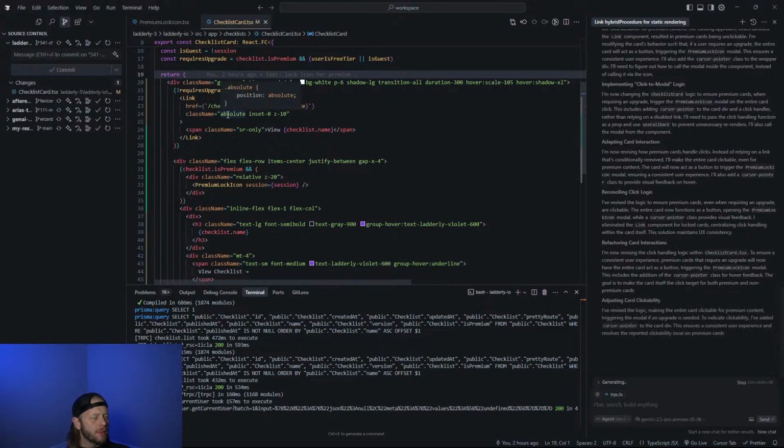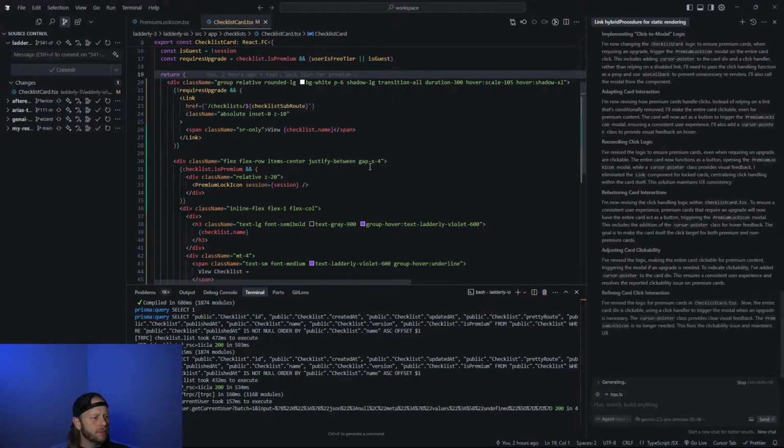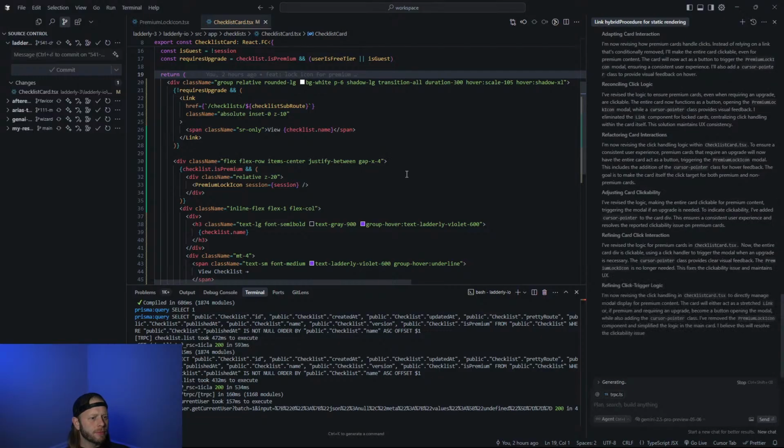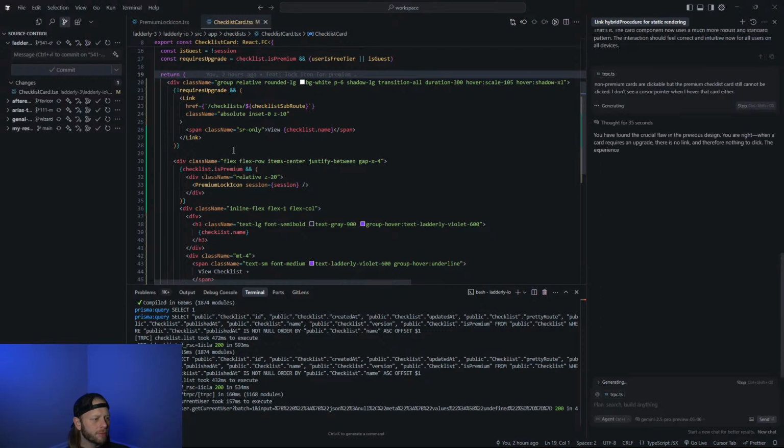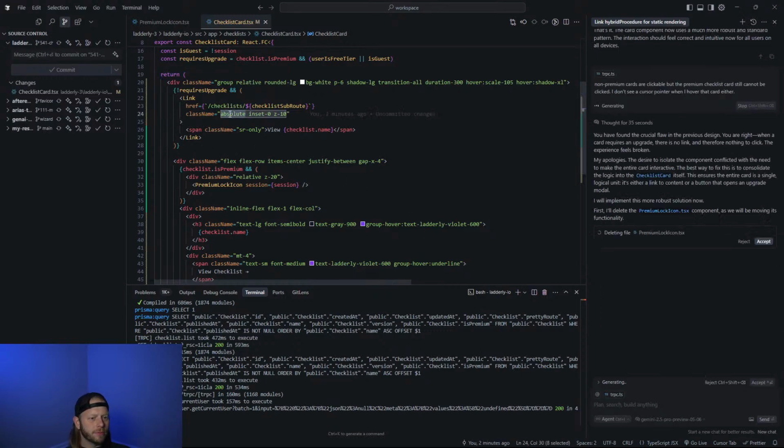See, it wants to use this absolute inset strategy. I don't like that. No, I don't want to consolidate it, man.